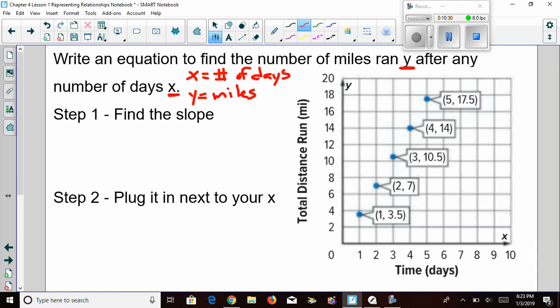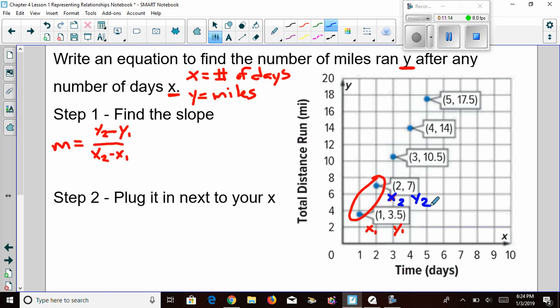So let's go ahead and find slope. Before, we learned we could find slope by using y2 minus y1 over x2 minus x1. And we could pick any 2 points on our graph. I like to choose the smallest ones if possible. And we'll use this as x1, y1, and x2, y2, just to make it clear.